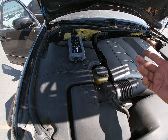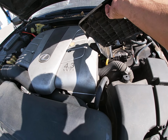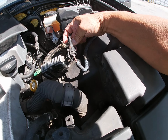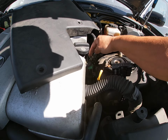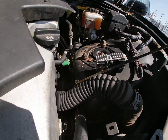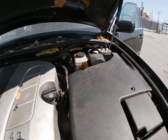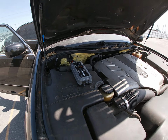Everything's plugged in. You can't work on them out here, so. Wow, that's all taped up. That might be a reason. Yeah, let's see, it's got oil. Yep, it's got golden oil. All right, yep, I don't know what's wrong with it. Like you say, you can't work on them out here, so I'll try it one more time, but can't even open the trunk.